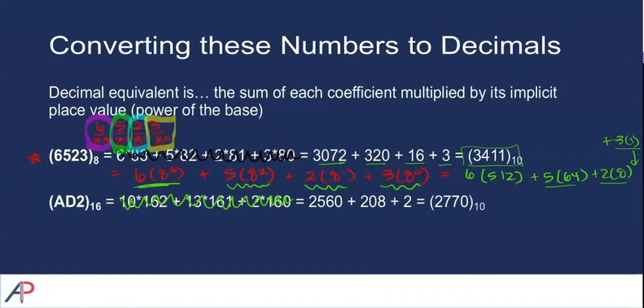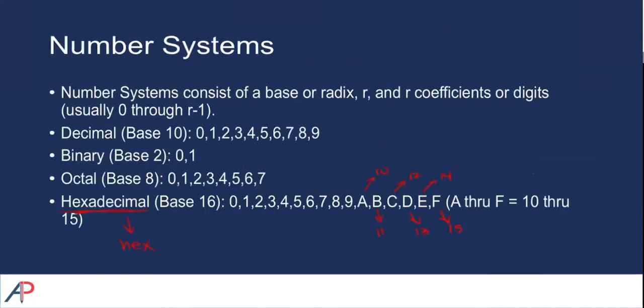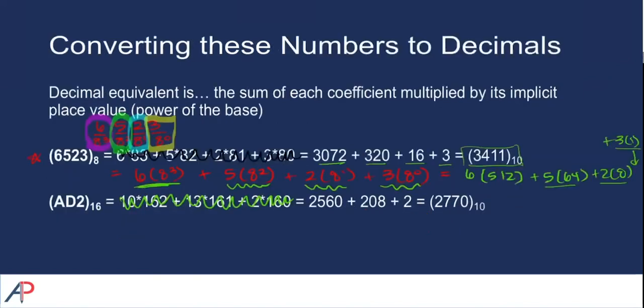The other thing is the letters. Because it is base 16, we surpass 9 in our number system. So the two-digit numbers like 10, 11, 12, 13, 14, 15 have to be condensed into alphabetical characters so that each is represented as one digit. In our case here, we have A and D. A and D have different meanings. Remember, A is 10 and D is 13. So when you are converting, be careful of that. A is 10 and D is 13.